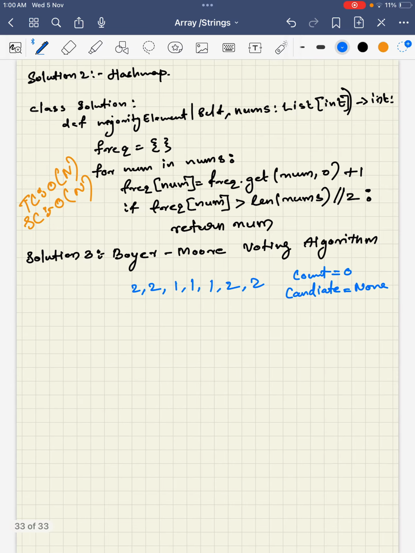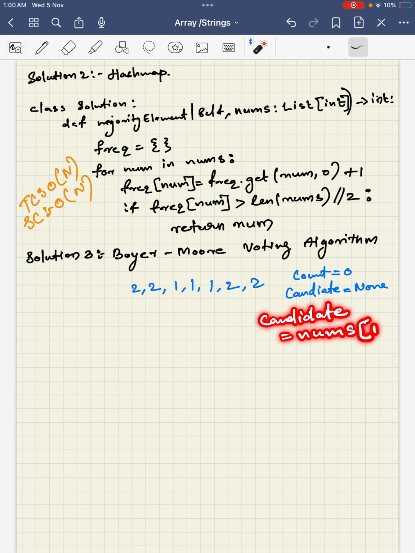And while I am iterating through this array, whenever the count is 0, I will update the candidate to nums of i, if i is standing here.